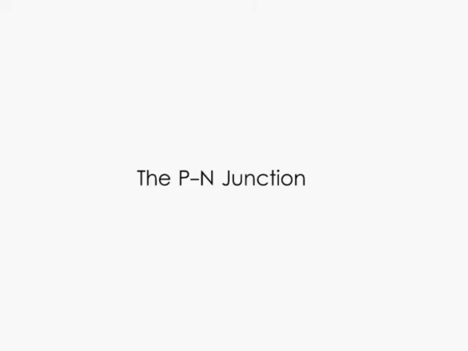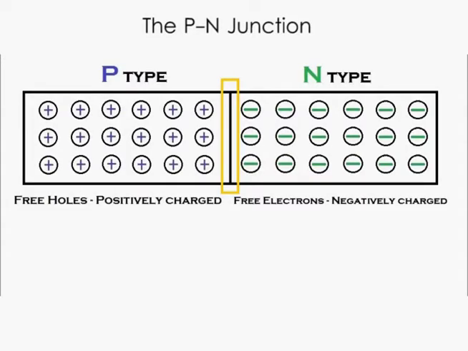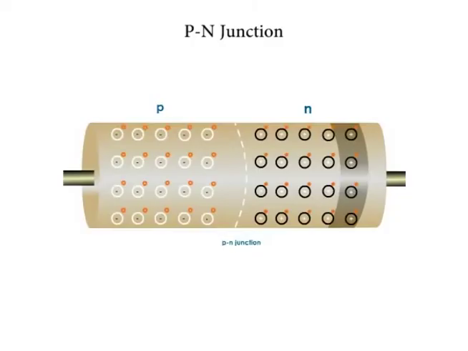The p-n junction. A p-n junction is an arrangement obtained when a p-type semiconductor is joined to an n-type semiconductor. This is a p-n junction. Immediately after it is formed, the p region contains mobile holes and negatively charged impurity ions, which are fixed. The n region contains positively charged impurity ions, which are fixed, and mobile electrons. Many electronic devices use a p-n junction.